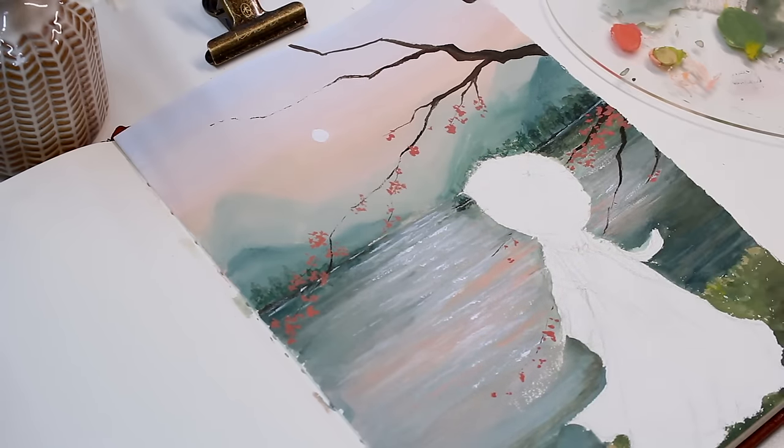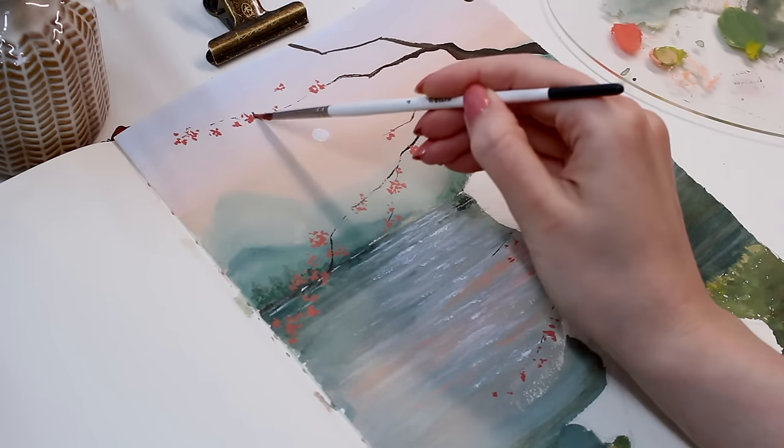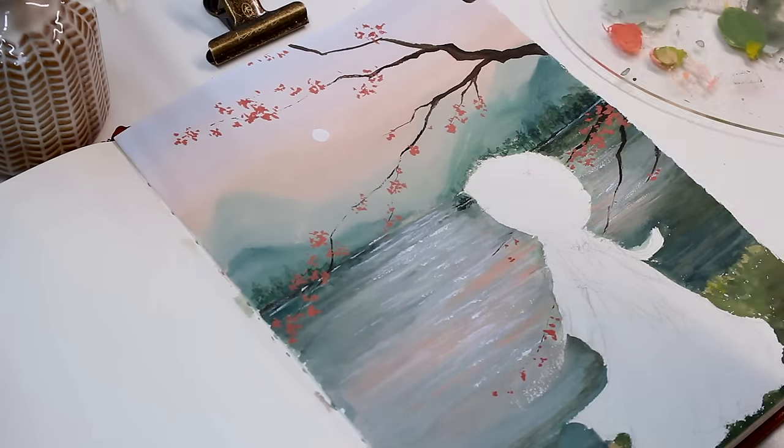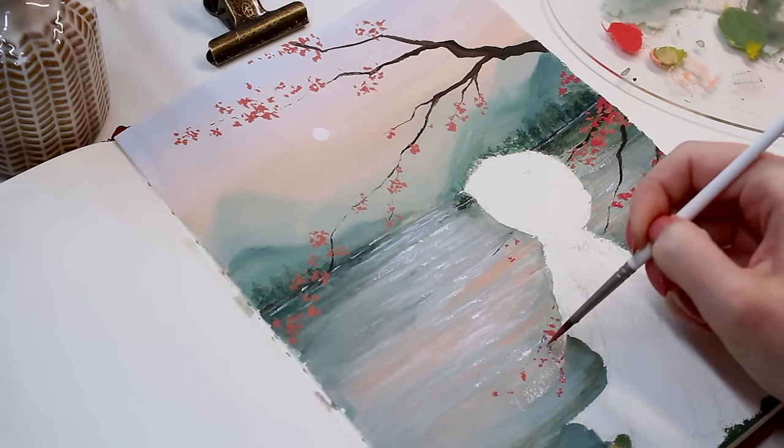So when it comes to the actual painting part, I started with a kind of middle tone red as the base, and after that started to apply lighter and lighter tones on top and some darker red tones in between as well.